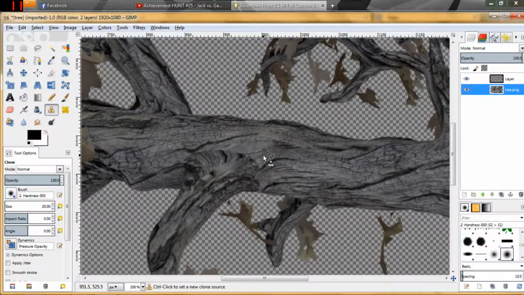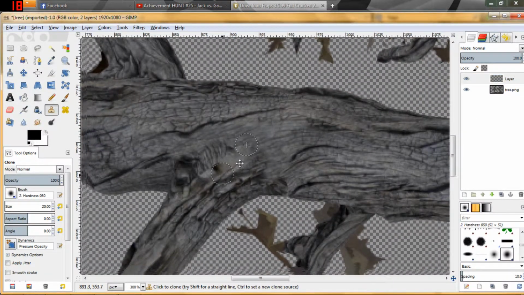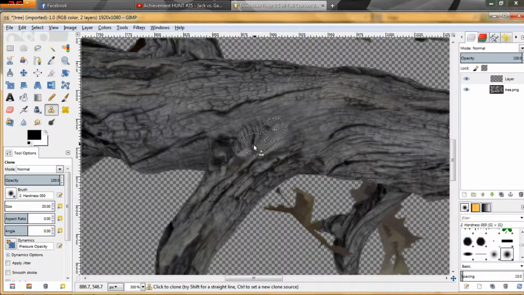For GIMP, you just have to control click to mark where you're going to have your clone tool start. Click on your new layer, and you're just going to start brushing, just gently brushing right around that seam. And you can see that it really starts to just disappear. You can increase or decrease your brush size if you want. I want to move where my clone tool is actually taking its picture from as close to where I'm painting the seam as possible.